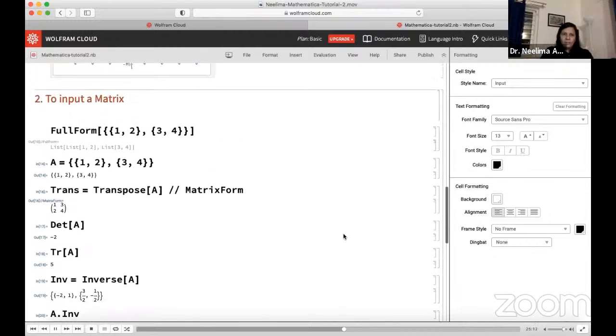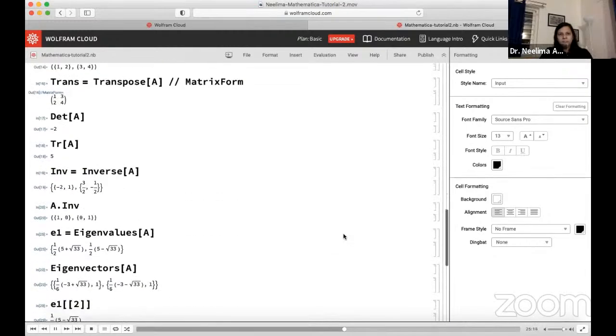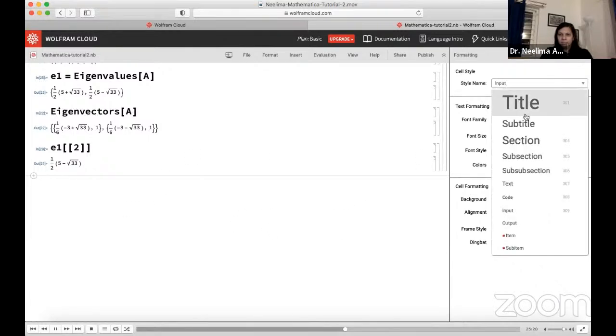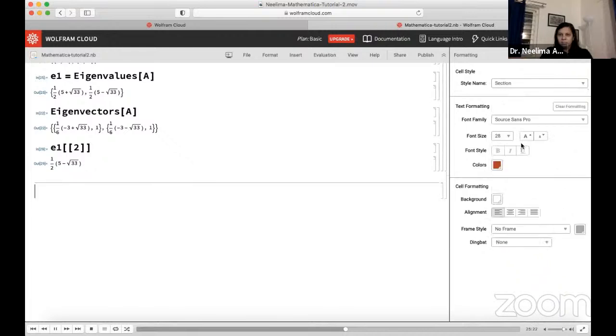Now moving on to part 3 of our tutorial, we'll try to check few matrices. Okay, again I would like to give some heading. You choose here section 3. Okay, so first we'll try to see symmetric matrix.